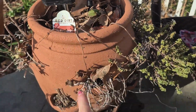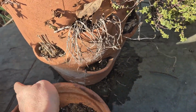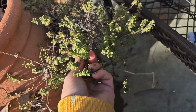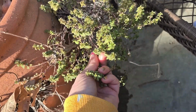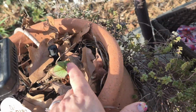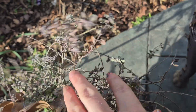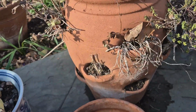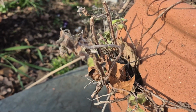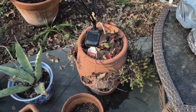Then I have my herb planter here. So I just kind of trimmed some of this back. This is peppermint. This is dill or fennel. This is... was this thyme? Yes, this is lemon thyme, still green. After that, I have strawberries in here, still green. On this side is oregano that's kind of dying back. And I had apple mint as well. So some of it's still green as well. So all of that should survive.